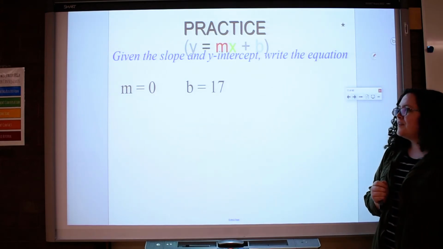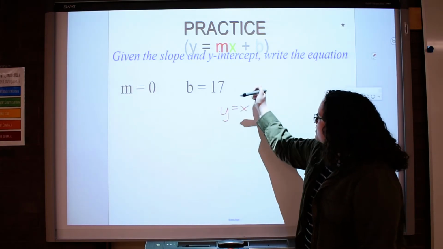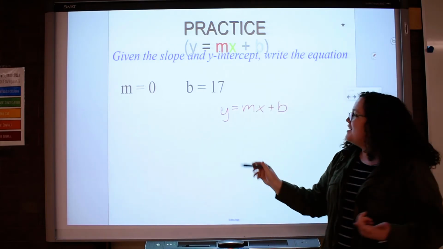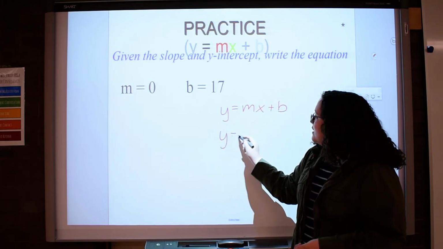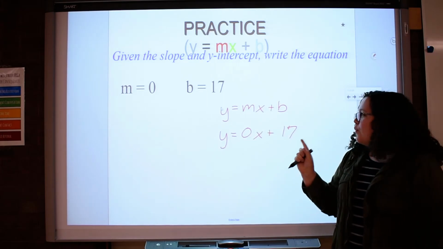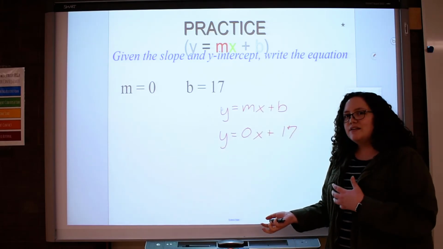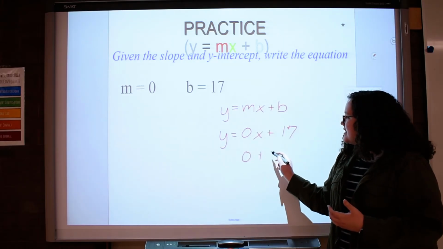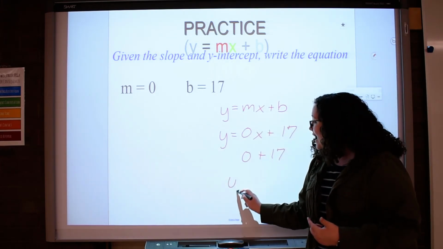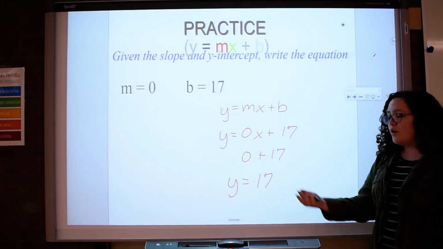Try it on your own. Okay, let's go. This one's a little bit trickier. Starting with y equals mx plus b again. Oops. Helps if you write it down correctly. Mx plus b. All right. M we're substituting in our 0. Y equals 0x plus 17. But wait, we're not done. Because we happen to know that 0 times anything else is going to be a 0, which turns this into 0 plus 17, and we don't need to write plus 0. So this actually simplifies down all the way to y equals 17. Very easy way to identify your y-intercept.